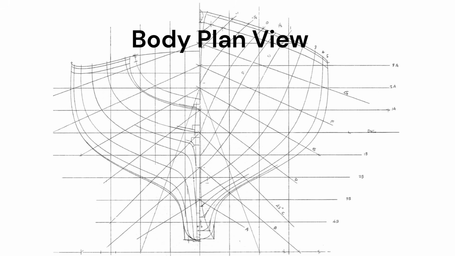A grid system is used by defining horizontal water lines with different distances relative to the baseline, like 12, 18, 24, 36, 42, 52 inches, and more. The vertical lines seen in the picture are called buttocks lines. These lines are simply vertical lines in reference to the grid system vertical line. The distances can be the same as water lines, like 12, 24, 36 inches, or more.